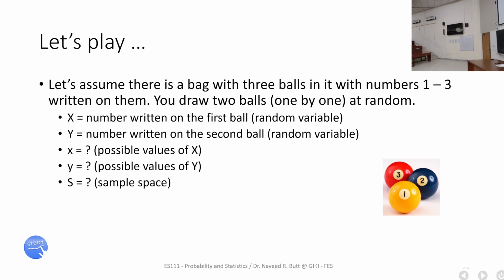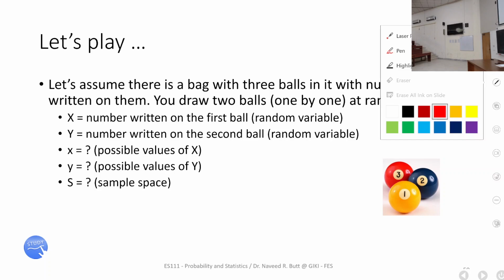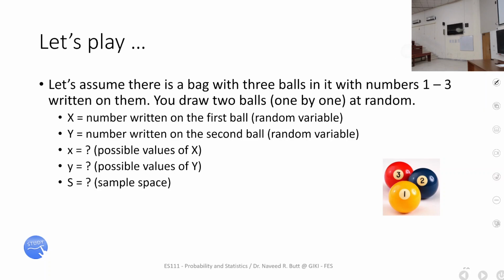But what's the sample space in this case? What are the possibilities? What can be written on the first ball? The first can have 1 written on it. What can be written on the second? It can't be 1, right? Did we put it back? No. That's out of the world of possibilities. Yes, that's what sample space is all about. It's the world of possibilities within your experiment, not the whole world, right? Within your experiment, what is possible?